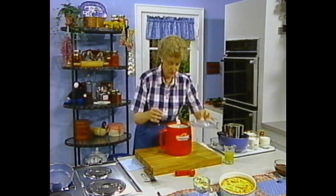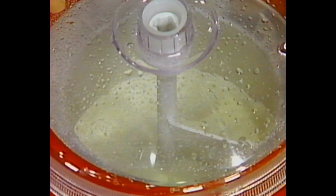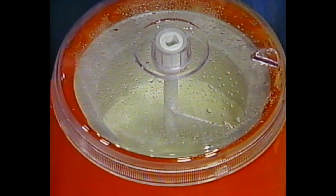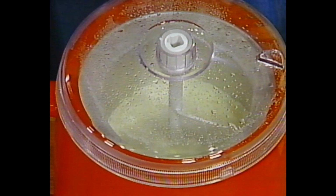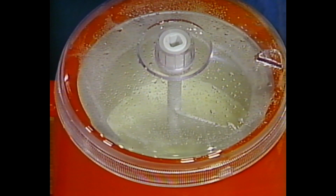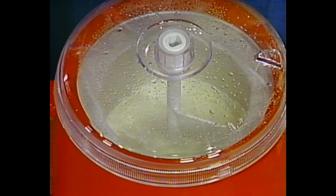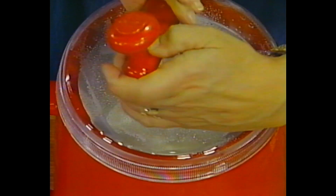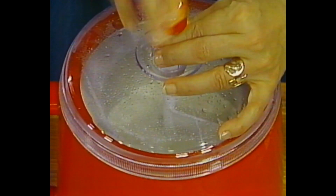And as you can see, this is a lot easier than packing an old-fashioned freezer with ice, because this recipe was originally made for an old-fashioned freezer packed with ice. And we still make it that way at our house, and especially on the 4th of July. And that's one of my husband's favorite recipes. In fact, our friends request that he make them homemade ice cream.